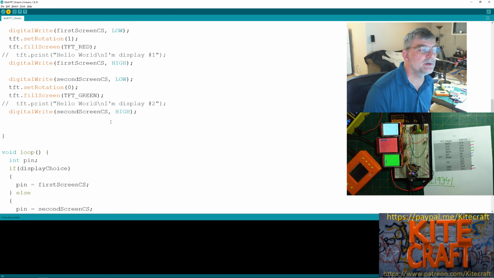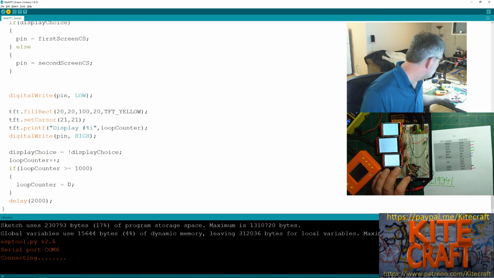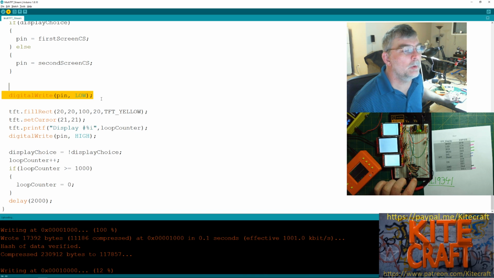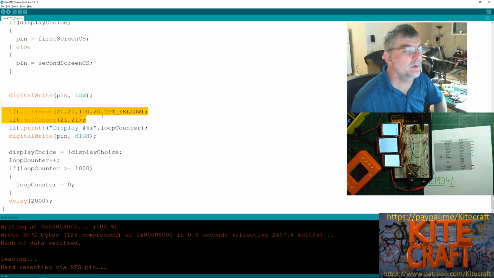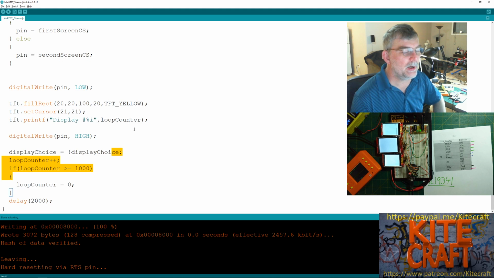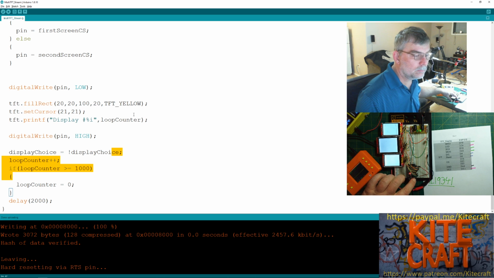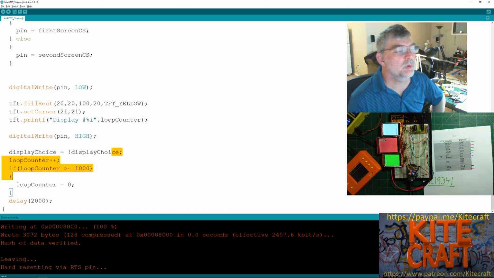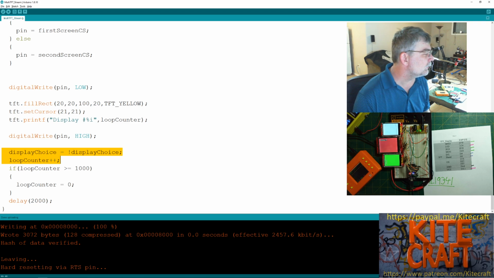So we have a look here, and we simply write our pin low, or we set our pin low, drive it low. We go ahead and do our TFT work, and then we set our pin high, and then we clean up. So we want to try and do as much work as we can in memory. That's why you'll want to use sprites most of the time. And then you just drive your pin low, do your work real quick, and then drive your pin high and finish off, and it's really that easy.